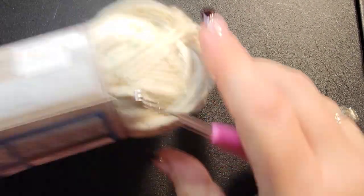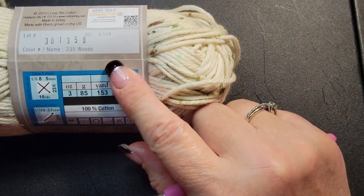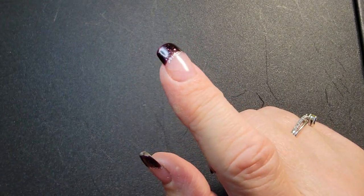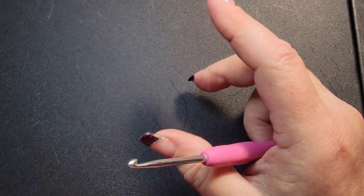You will need some eyes, a stitch marker, a darning needle, and a pair of scissors. I am using cotton, my favorite yarn. This one's called Woods, and the green one is called Bright Green. Okay, and we're going to dive right into this.